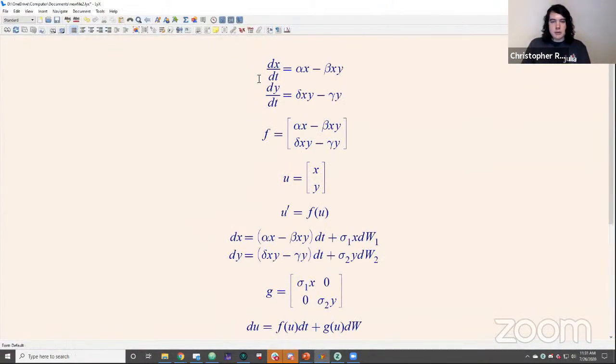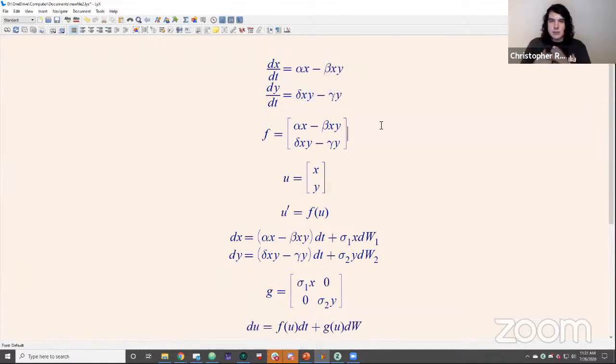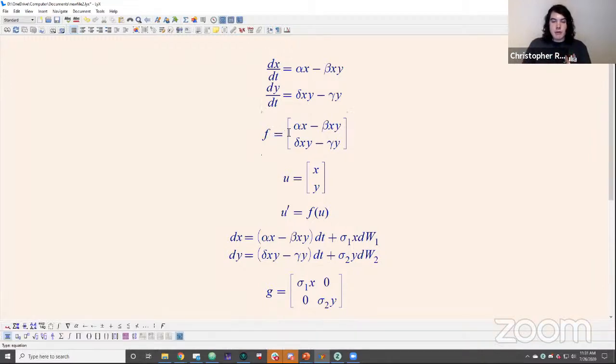So here what we've done so far is we've done an ordinary differential equation where we say that dx dt goes like this equation, dy dt goes like this equation. And what we did was we said we can visualize the system as a vector equation, right? So instead of just having this right-hand side written out, we can say that f is this vector of equations. We can write u as this vector system. And so now this is the general ODE form, right? And so the differential equation library takes in this general ODE form.